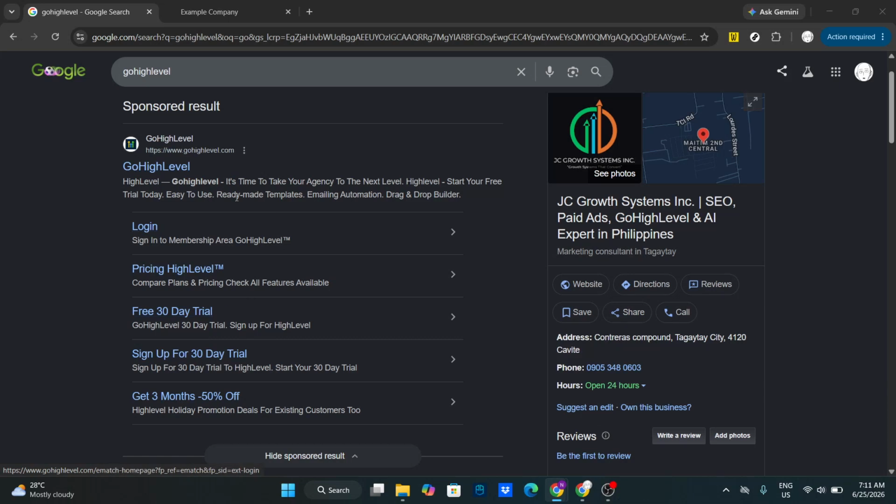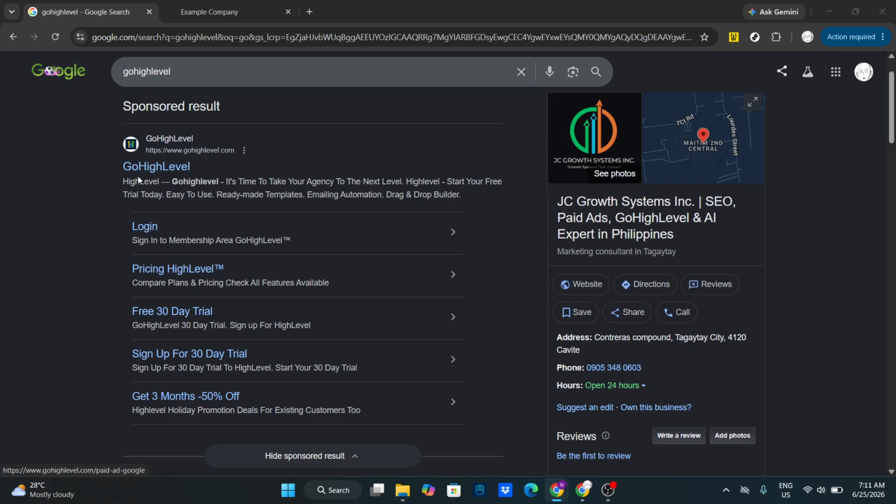In today's video, I'm going to teach you how to set up payment gateways in Gohighlevel. To begin, log into your Gohighlevel account and make sure you're inside the correct sub-account or location where you want to enable payments. This is important because payment integrations are usually connected at the account level you're currently working in. So it's a good idea to double check that before moving forward.